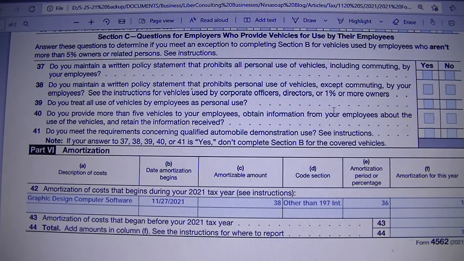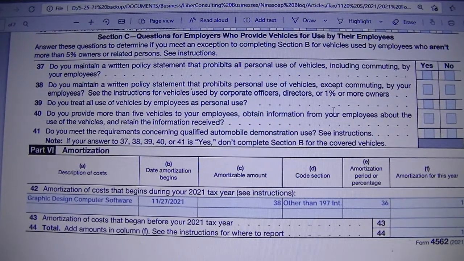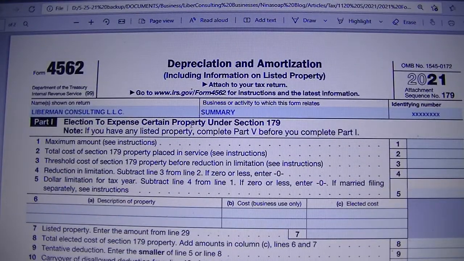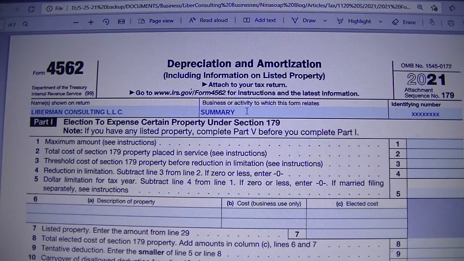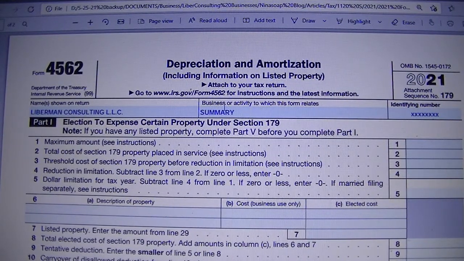So you'll have many Form 4562s, and you will just remember to have the activity on top, like retail or service, for instance, or it can be more detailed than that, and then have one that will be the summary.